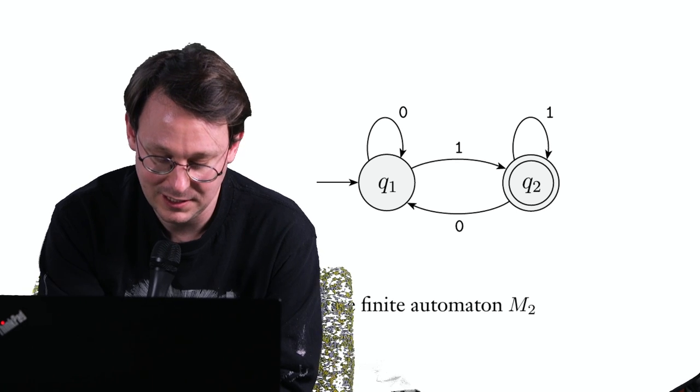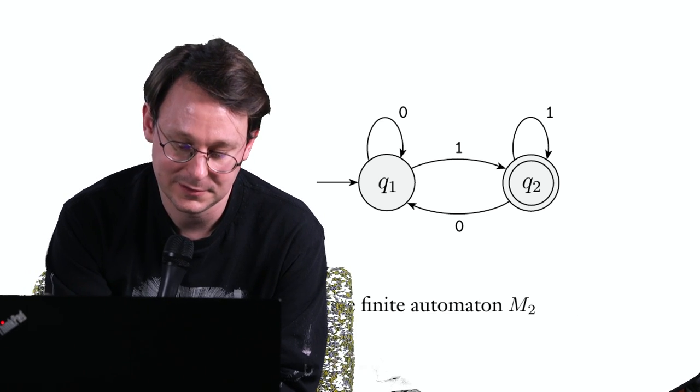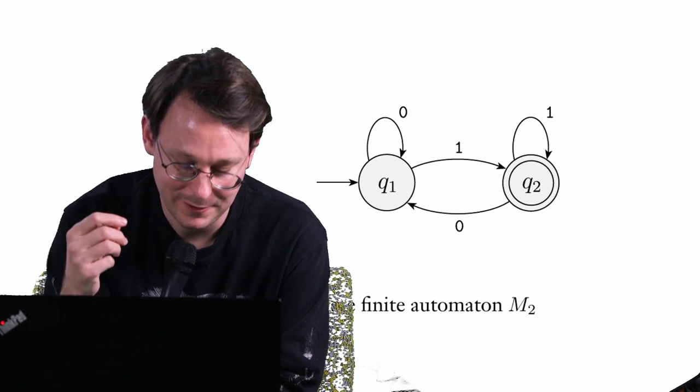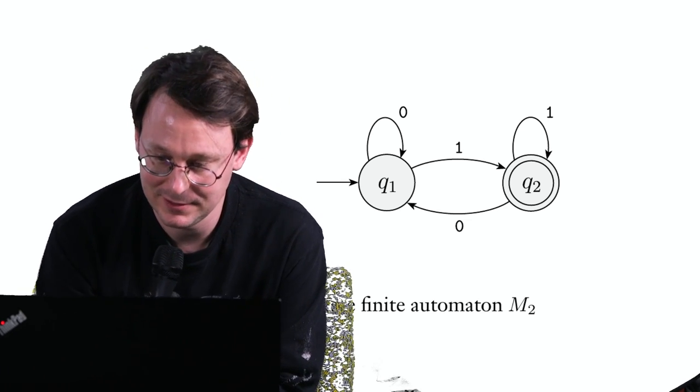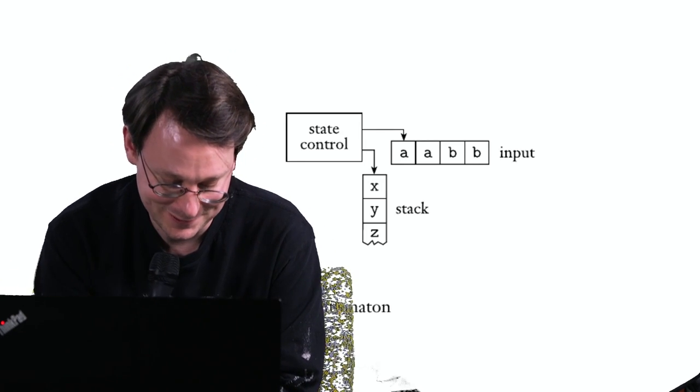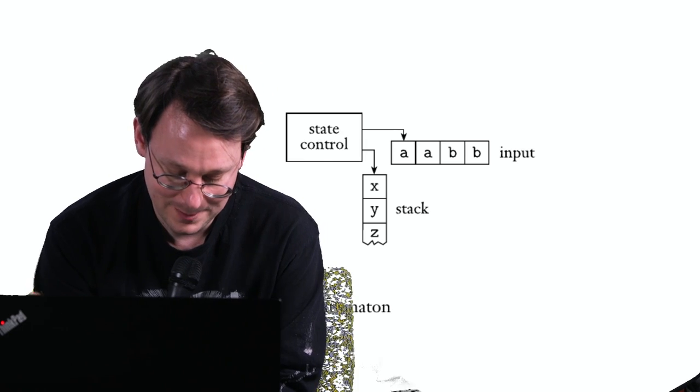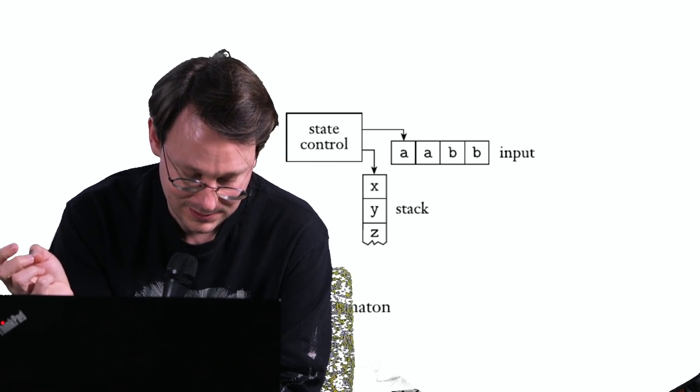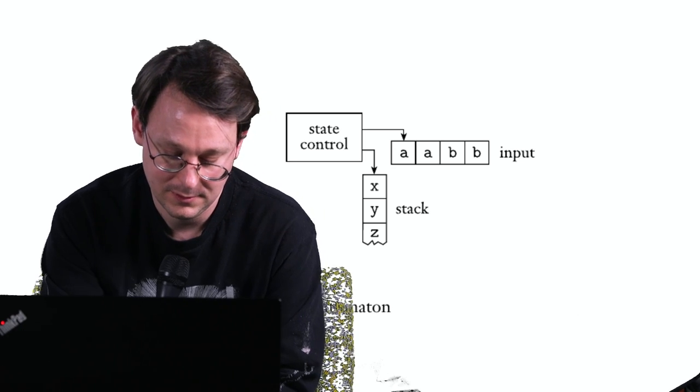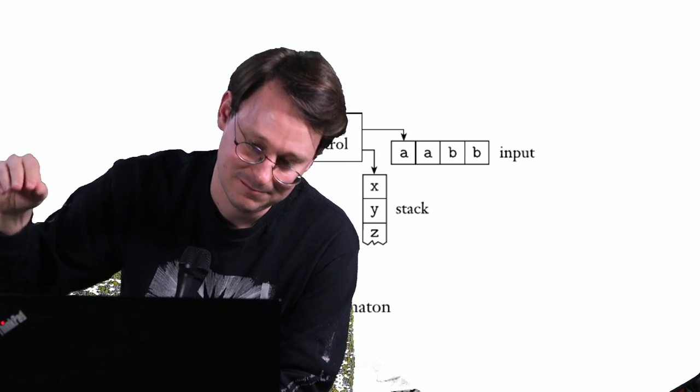But the moment we get something like a nested pattern, like, for example, I want a machine that accepts only the strings that have the same numbers of zeros and ones, then we pose the problem that is outside of the expressibility of this kind of setup. And then we come to the next level of machines, which are pushdown automata. So they are similar to finite state machines, just that now we have a kind of memory, which is here named a stack. And when reading this string that we're reading, we can also add something on top of the memory and remember that, or remove the last element, but only the last. So you just stack it and then take it out one by one.